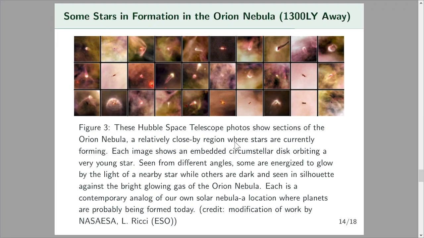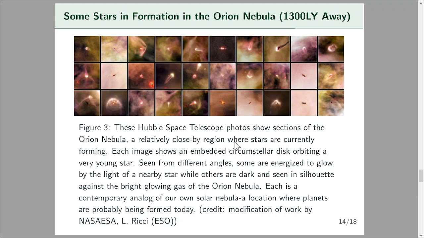So these are Hubble Space Telescope images of stars forming in the Orion Nebula. This is all in one particular gassy area in the constellation Orion, which is an easily identified constellation, about 1,300 light years away, so not too far away. Remember, our galaxy is about 100,000 light years across, and so this is like 1% of the distance across the galaxy to us. Anyway, those are pretty good rough numbers.